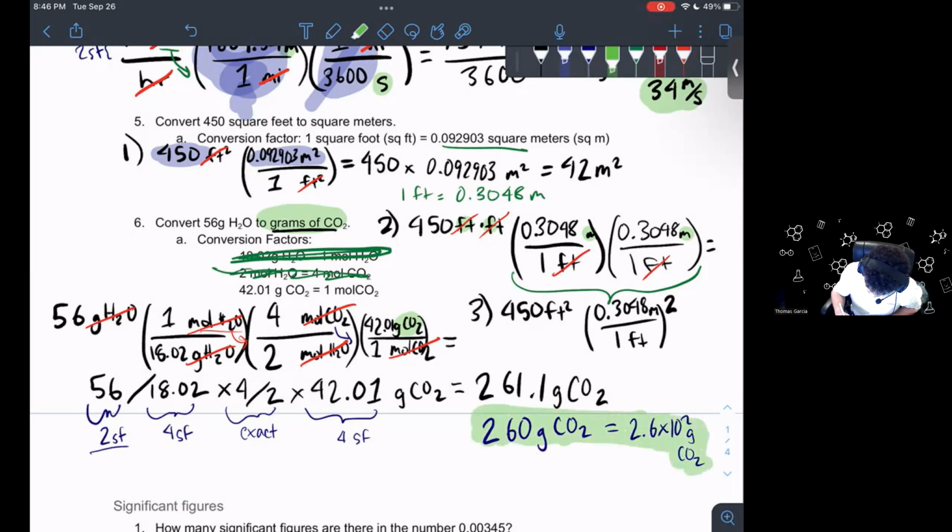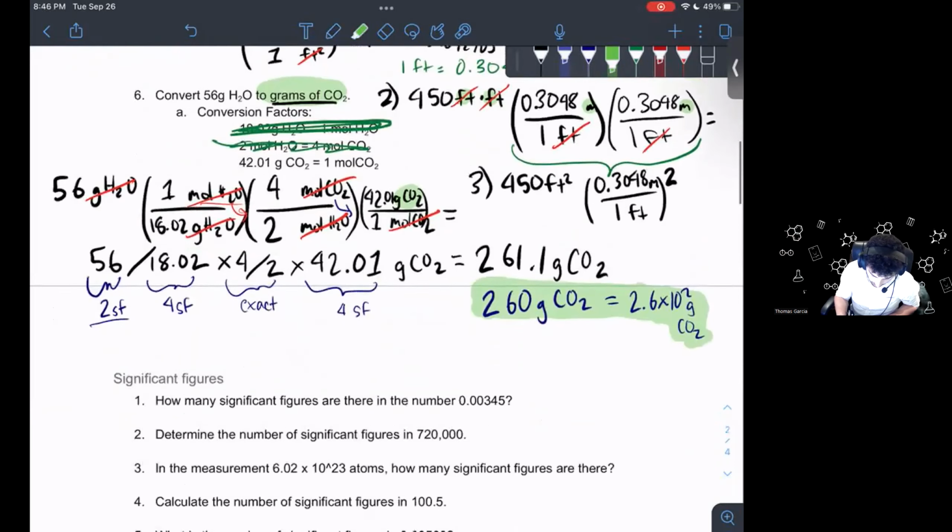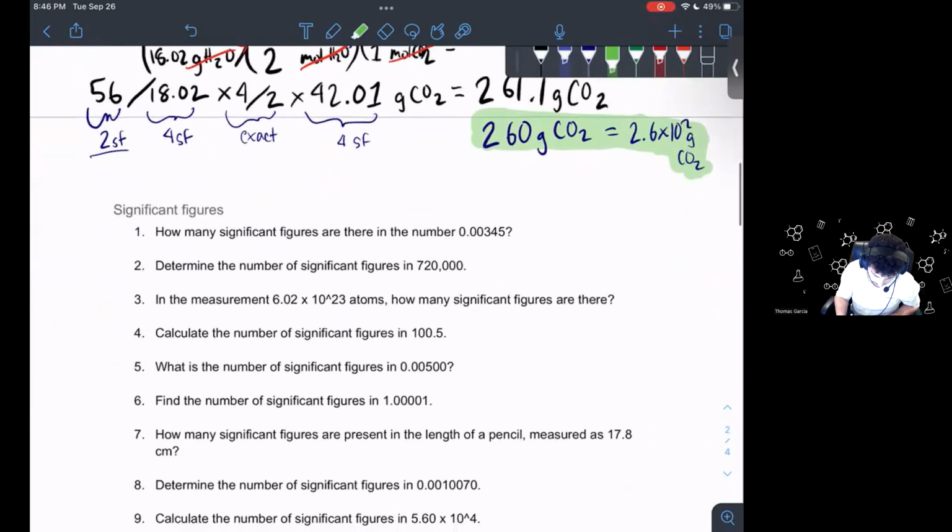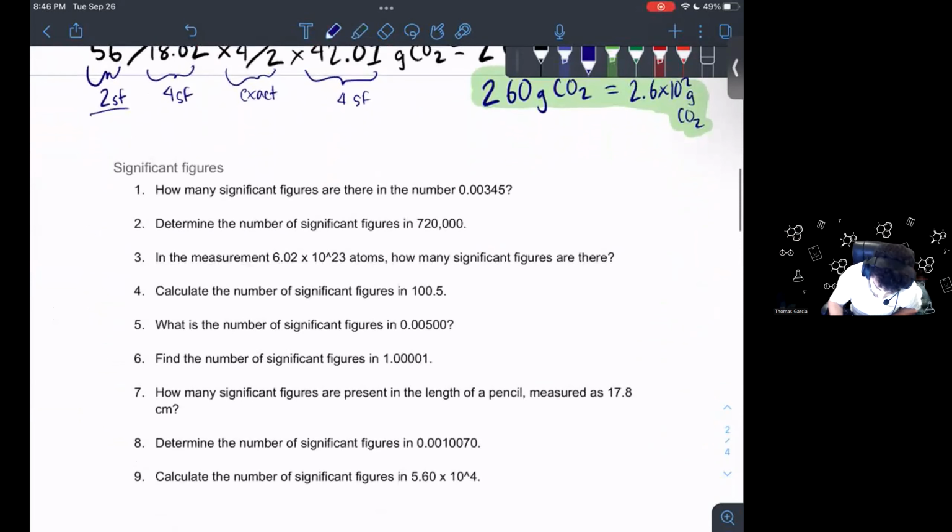So I'm going to go ahead and leave that there, and we'll move on to our significant figures. And some of these get a little tricky, so we'll count them all out. So in number 1, zeros in the beginning don't count. But this whole number, and this whole number that are all non-zero count. So that's going to be 3 sig figs.